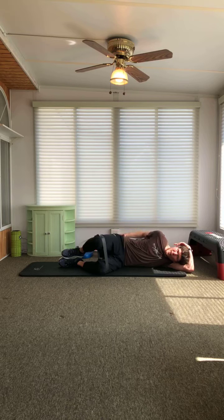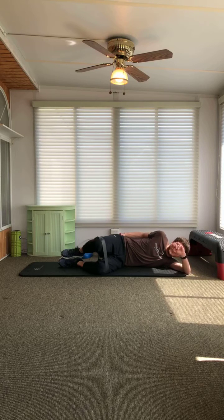I find that my right glute is one that doesn't engage as well as my left. A lot of times when I go on my longer runs, I start to feel like the glute isn't engaging. And then I start getting some issues down my leg, whether it's my knee, ankle, hip, anything like that. So again, this is why this exercise is so great. We're halfway here. Hopefully you guys are able to follow along at home and you're feeling the glute burn. It's definitely one of my favorite times of the day, feeling that glute engage and fire.